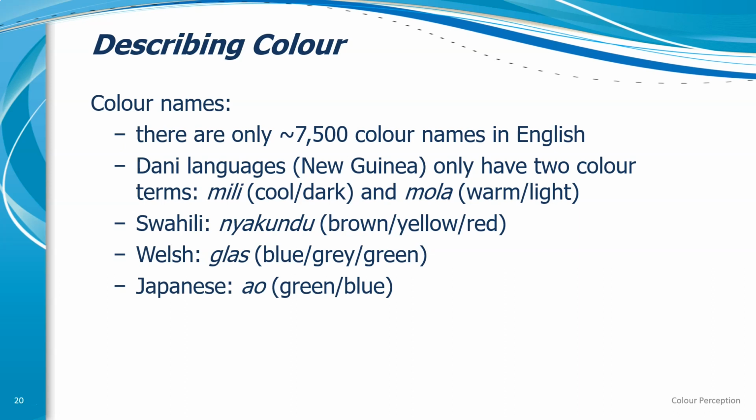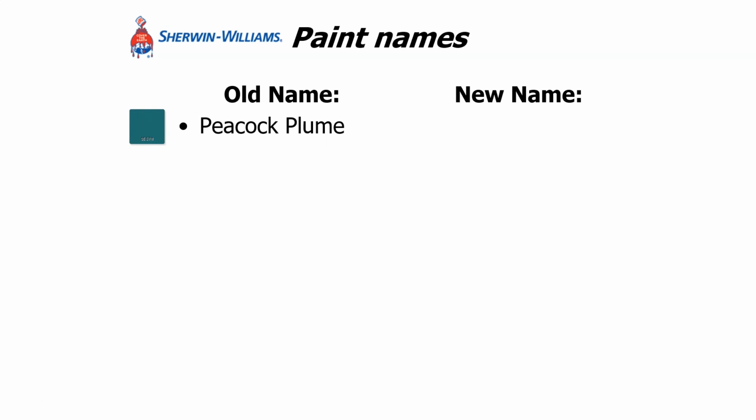Yeah, again, this doesn't cover made-up names. I think it's interesting sometimes to see the kind of made-up names. So here's some recently from Sherwin-Williams, who felt that they were not capturing the entire market of people who are shopping for paint. It seems that the names that they had come up with previously more appealed to women. So what they did was coin new names that would more appeal to men. So I want to show you the old names and then the new names. So that color right there, it's called Peacock Plume. And I guess that didn't appeal to the bros, so they renamed it Pimpin' the Trans Am. Okay, bros, does that appeal to you?